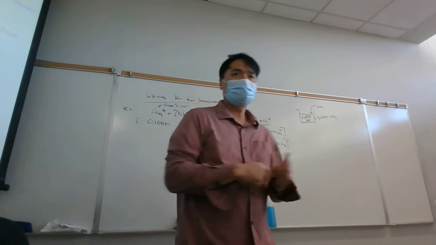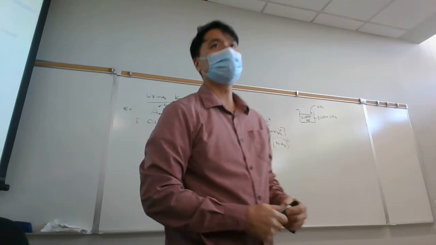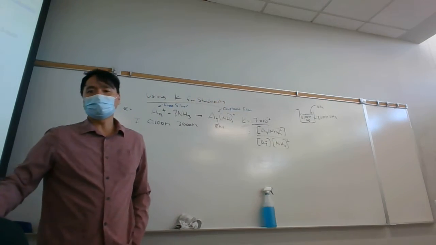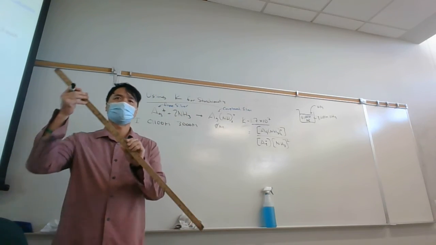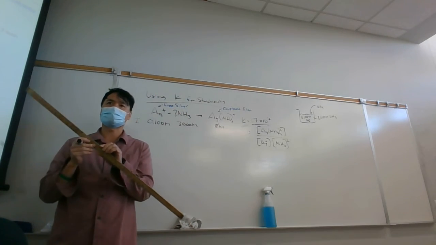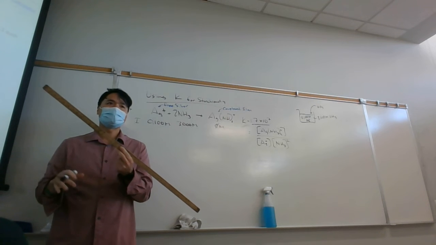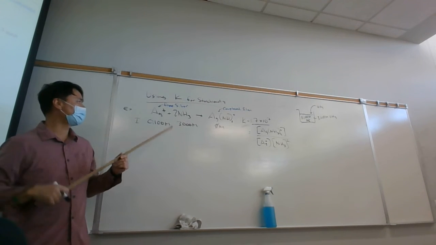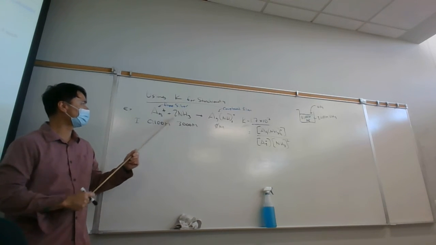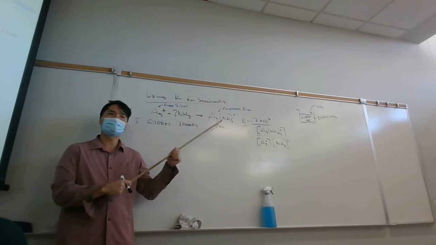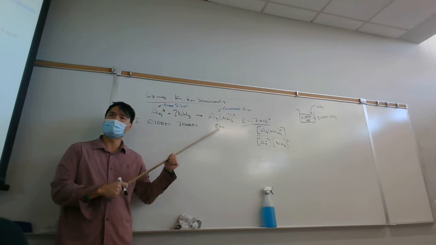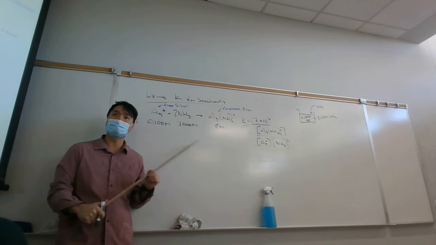So we're back here at the starting point, and the first trick is this. We want the initial conditions to be as close to the equilibrium conditions as possible. And so if we look at it, where should most of the atoms be? Should most of the atoms be on the left side, or should most of the atoms be on the right side? In other words, should we have mostly product, or should we have mostly reactant by the end of this reaction?